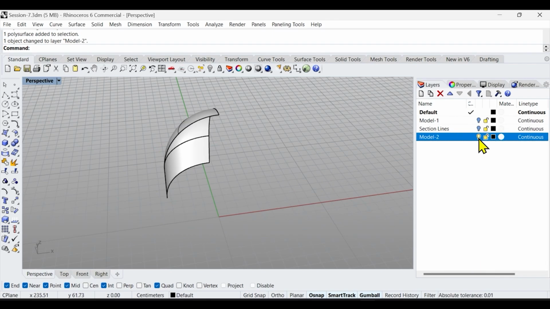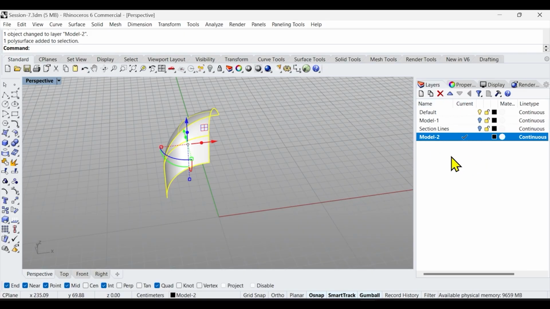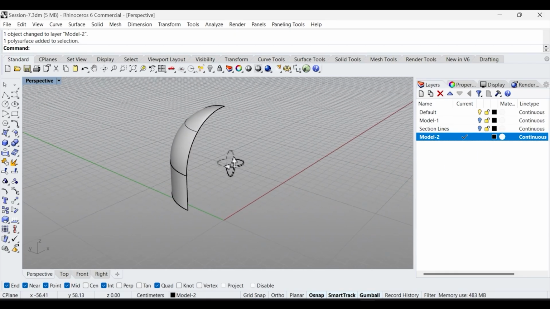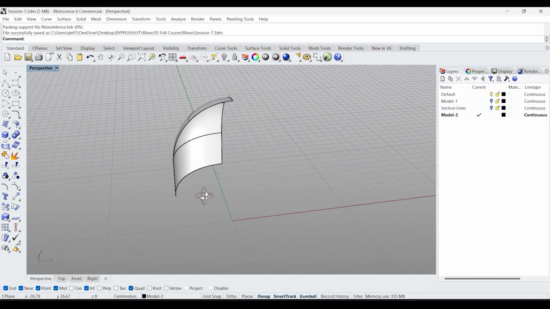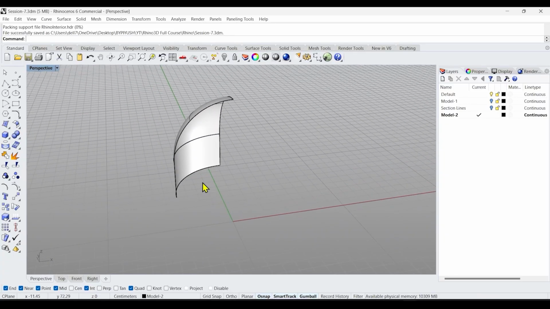You can make this the current layer, so that whatever we do automatically goes into model 2. To make any layer the current layer, you can click this checkbox here, or just double click anywhere, and it will become the current layer. Okay, so this is only a single surface. I want to give some thickness as a chair backing, outer covering, then inner shell, and then some cushioning. So next step, I will give some thickness to this: the thickness of the outer shell, the cushioning and all those things.